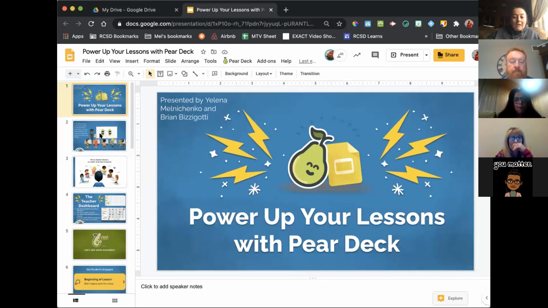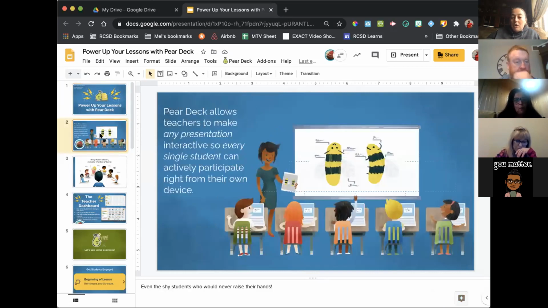And so the idea with all of it is you are able to interact with students. Students are able to answer questions on their devices. Students are able to share their thinking with you on their devices. And you as a teacher can see what students are writing, drawing, typing, choosing.